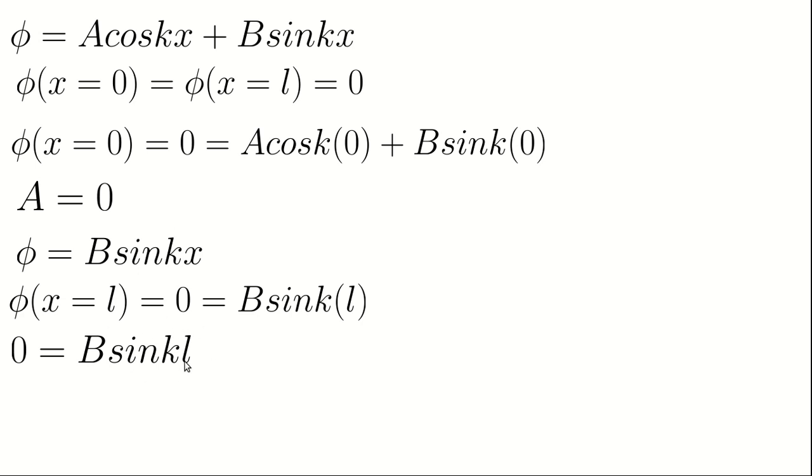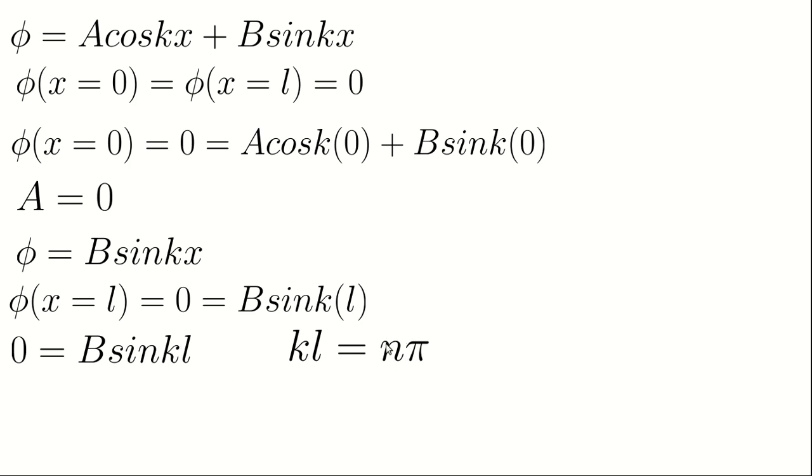And if sin kl is equal to 0, we need to find out what the values of this expression are that will make sine equal to 0, and that will lead to kL must be equal to n pi. If I put 0 here, sine 0 is 0. If I put 1 here, that is pi, which is 180, sine 180 is 0. If I put 2 pi, which is 360, sine 360 is 0.